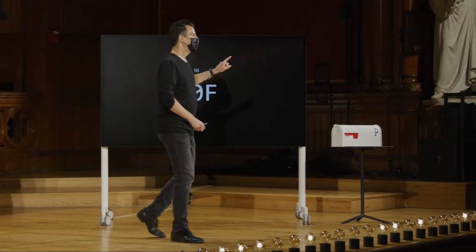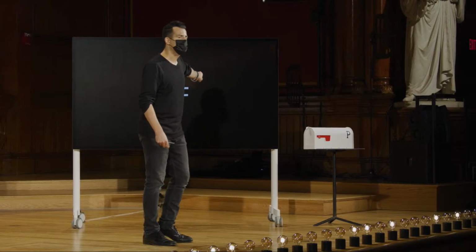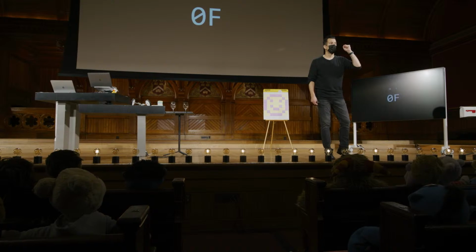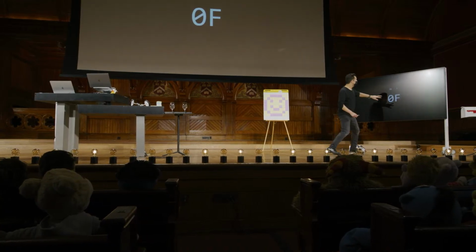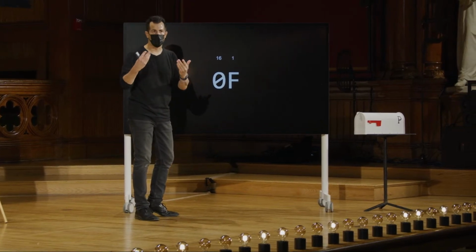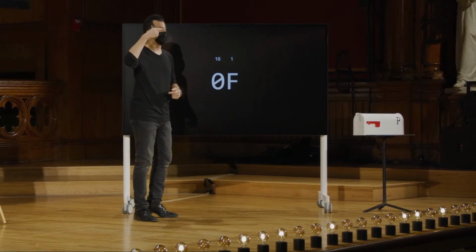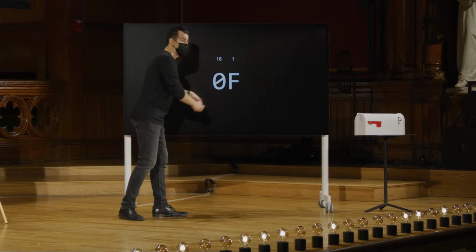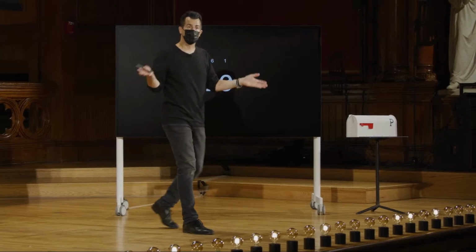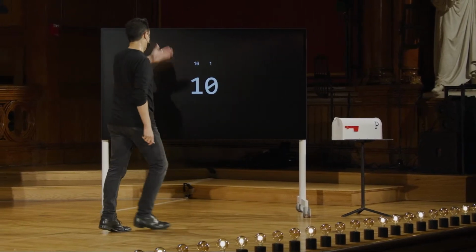But as soon as we get to F, anyone want to conjecture how in hexadecimal, aka hex, do we now count up one position higher? What comes after 0F in hexadecimal? So 1, 0. It's the same kind of thing. Once you're at the highest digit possible, F, or in our decimal world, it would have been 9, you add one more, and 9 wraps around to 0. Or in this case, F wraps around to 0. You carry the 1, and voila, now we're representing the number you and I know as 16. And we could keep going forever, literally.